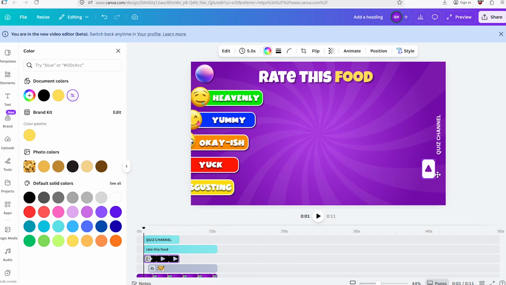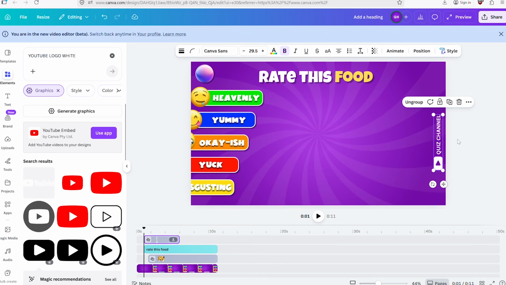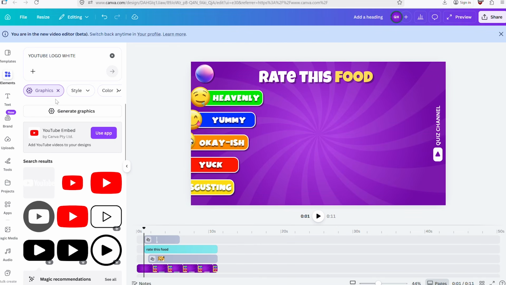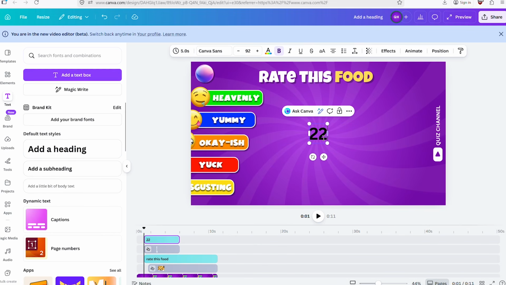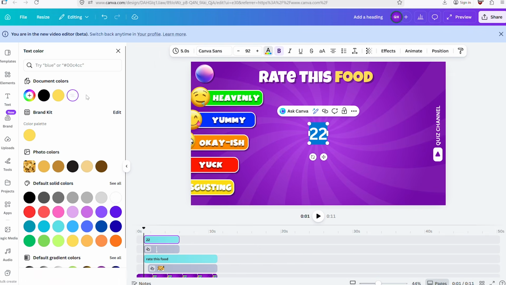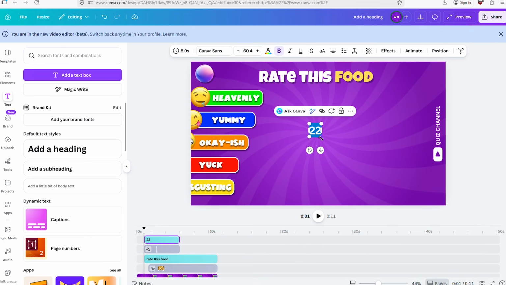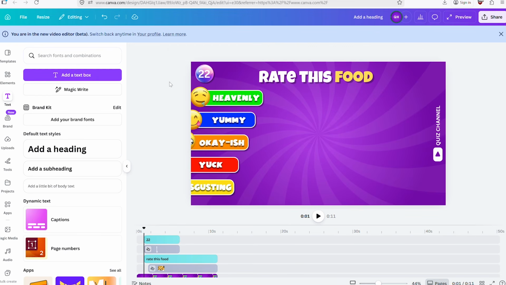Then I resized the logo, and grouped it to the channel name. Lastly, I added another text box for the page number. Let's see how it turned out.